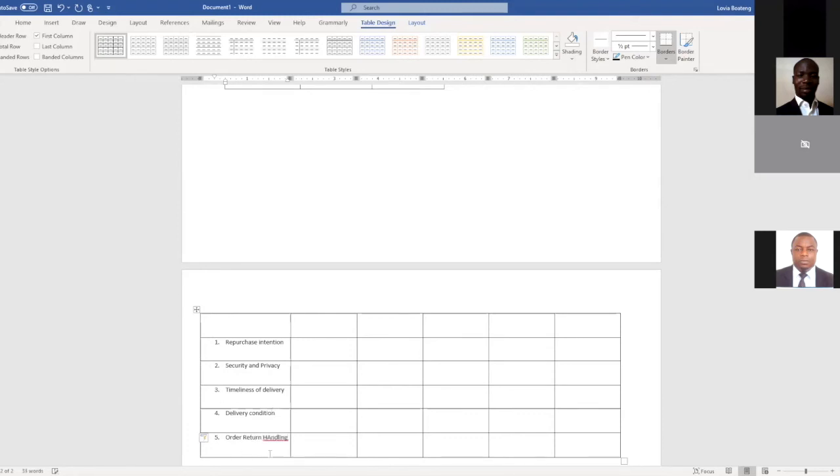Great. So to be able to know the corresponding items for each of these constructs, we are going to put the same numbers 1 to 5 in the row above, right? So we'll do that by labeling the first column after this column 1, 2, 3, 4, and then 5. Do we see that?